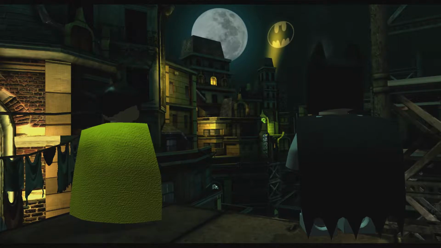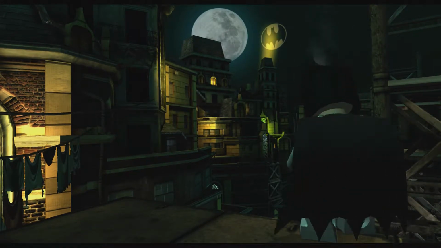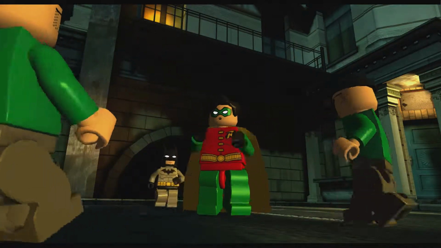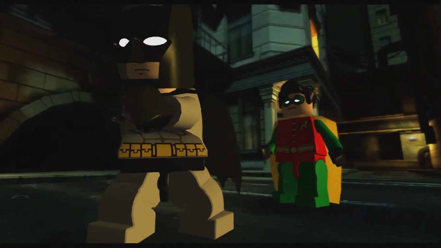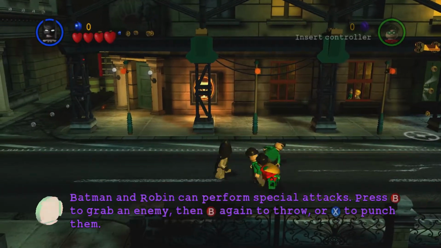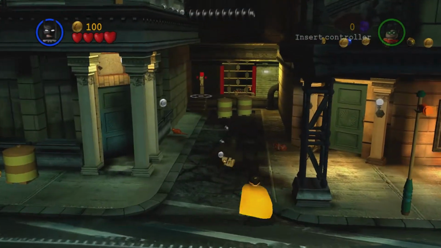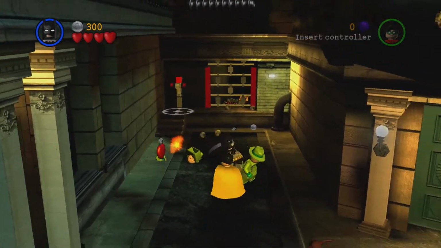I'm reading too fast. This bank does not look like what they showed. Wait, Robin! No! Oh, shit. Need to use the grapple, dumbass, or the stairs. Batman is here. Seriously. You can bank on Batman. Pick up! Yeah! All right, let's collect what we can, just like every Lego game. Stop beating up that rat. Ow. Hey.